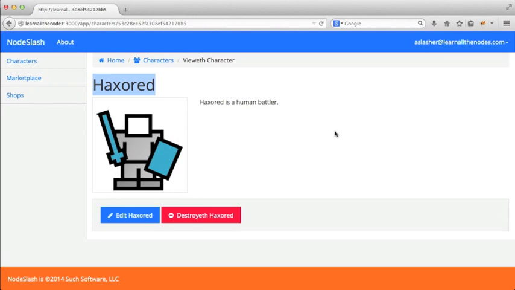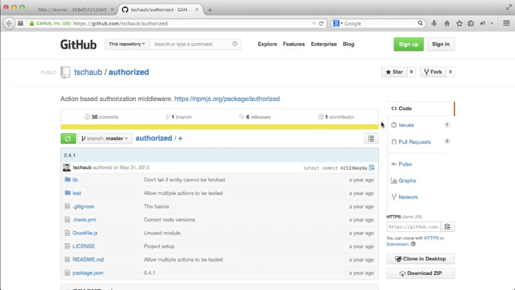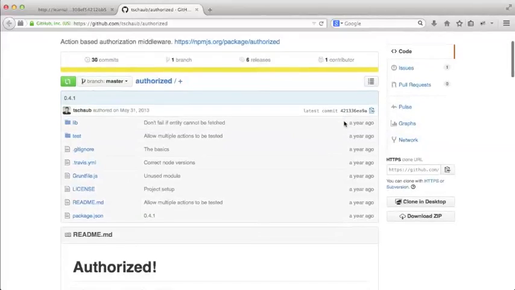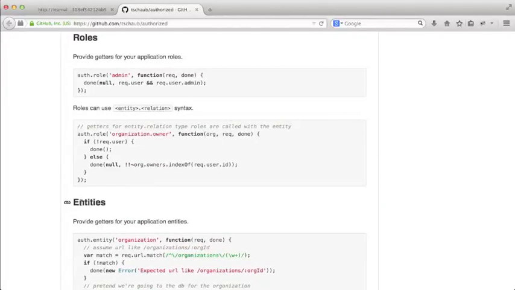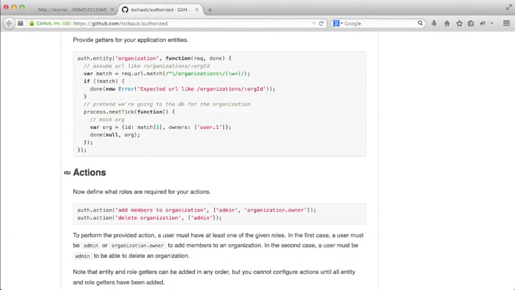Because Node/ is such a popular site and loot thievery runs rampant, we want to protect our users and preserve their entertainment value. Whereas up to this point we've solved the authentication problem, we still have an authorization problem. Enter Authorized. Authorized is a Node module that makes it easy to declare simple and meaningful rules around user authorization. It operates around three concepts, namely roles, entities, and actions. Let's explain them in reverse order.